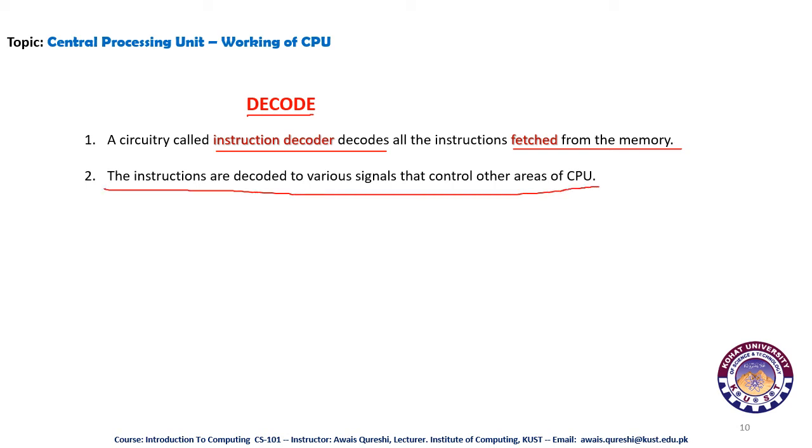Someone has written instructions for a computer to do something, like we have written a program in C++, Java or Python to add two numbers together, like c is equal to a plus b. So it is the job of the decoder, which is called the instruction decoder, to decode the instructions for the CPU so that those instructions can be executed in a timely manner on the CPU. This is the job of the instruction decoder, to decode the instructions that are fetched from the memory.